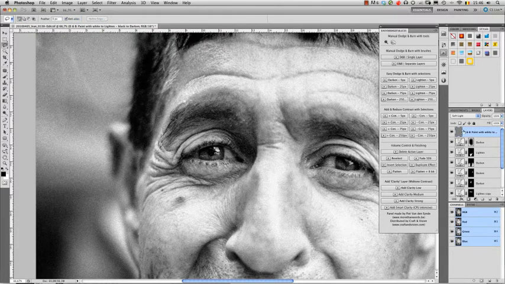So it's subtle, but this is before and this is after, and a little bit of this really can make a difference in your image. Just again, don't overdo it, of course. There's also a dodge and burn option, putting the dodging and the burning effect on separate layers, but I won't discuss this over here in this video.